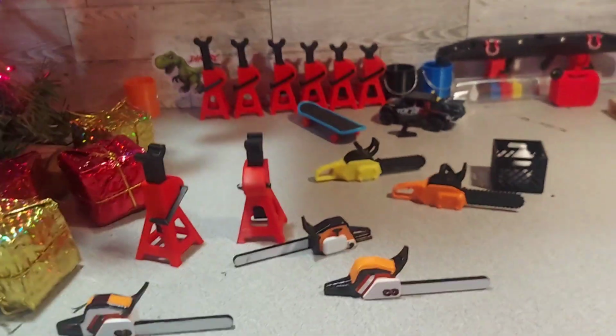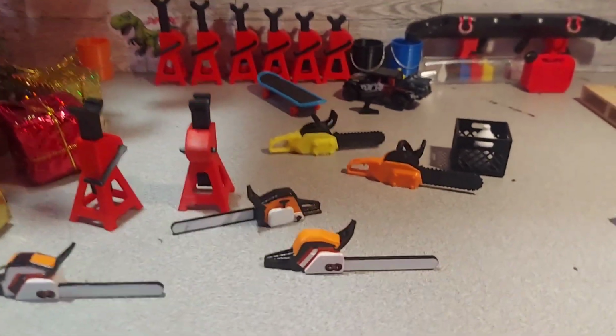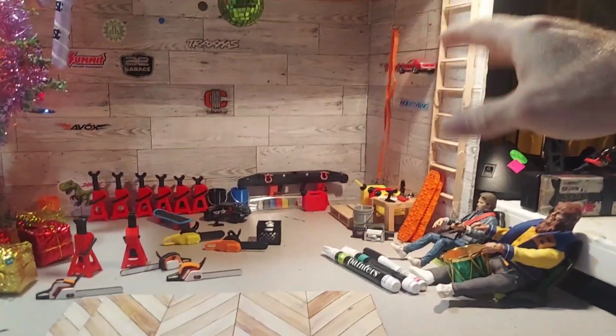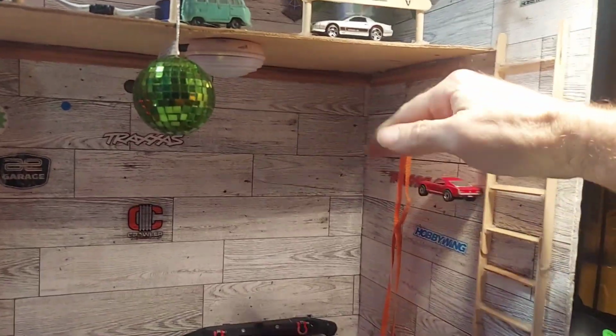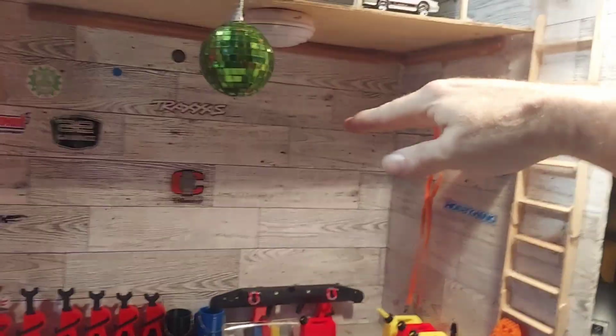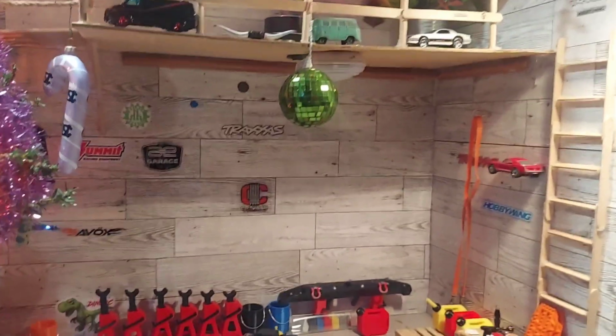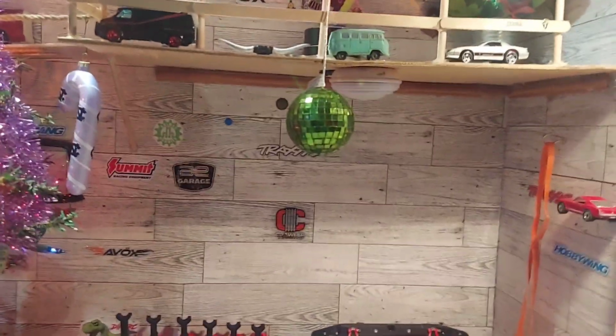I'm going to build my bathroom, since my man here at Metal Gear RC, who donated all this stuff, also donated that toilet. So I'm going to build a bathroom over in this corner. And I got this from the Dollar Tree for the walls this time. Frame it up. I'm not going to go all the way up to here with the walls. I'm going to keep it down here so it's like a roof over the walls that come around. So it's like a storage area in the garage. You can put RC cars on top or whatever. So that's just something little we're messing with.